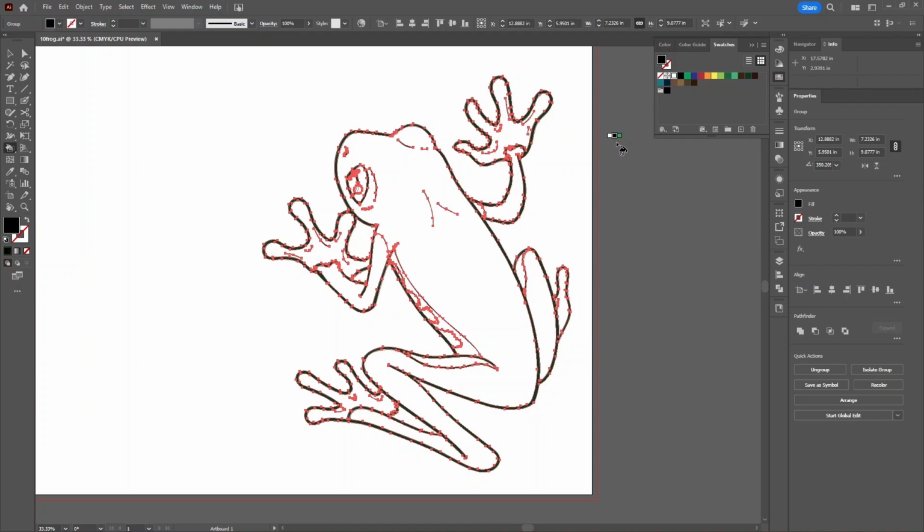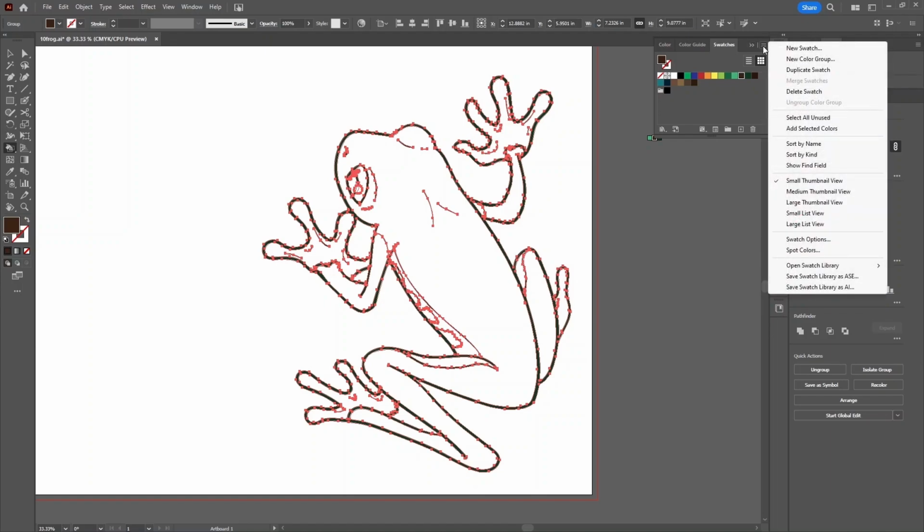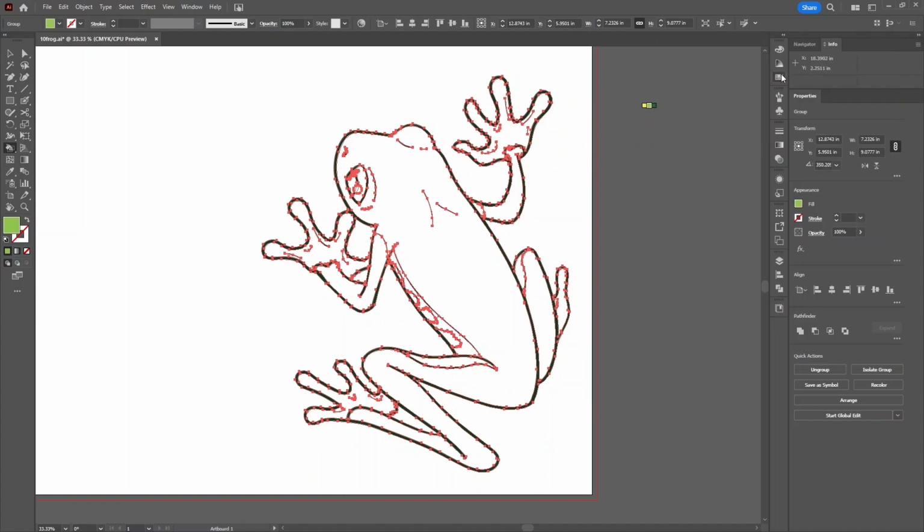That way it's going to be a little bit faster and easier for you to cycle through and find the colors that we need to use. It's also a good way to help keep your project organized. If you ever want to clean up your swatches panel in another project, the way you do that, like I did here, is you go into the swatches panel, click on the more options here, hit select all unused swatches, and it'll select every swatch in here that you don't use, and then you just hit the trash can button, and it'll get rid of all of those unused swatches. Now back to the paint bucket tool.